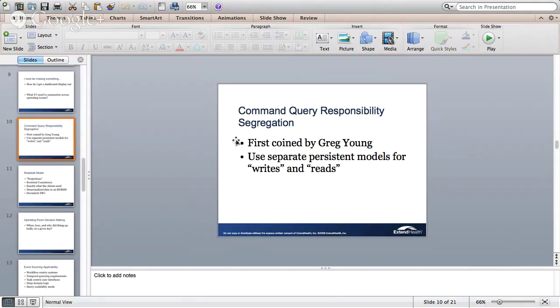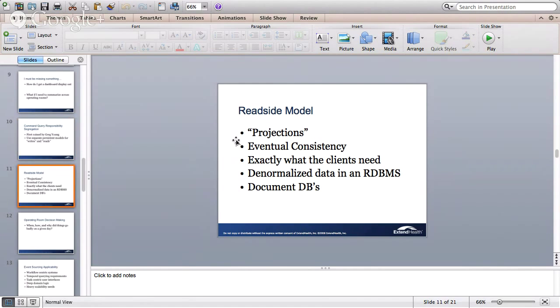I've come around. What we want to do with CQRS is use completely separate persistent models for what we're writing to. We're writing events over here, and somewhere off to the side, we're going to have a persistent model that represents the data as the user interface or the clients need to consume it. Something magical in between the write side and the read side is going to sync these things up. So we're going to talk about projections a lot here in a little while.